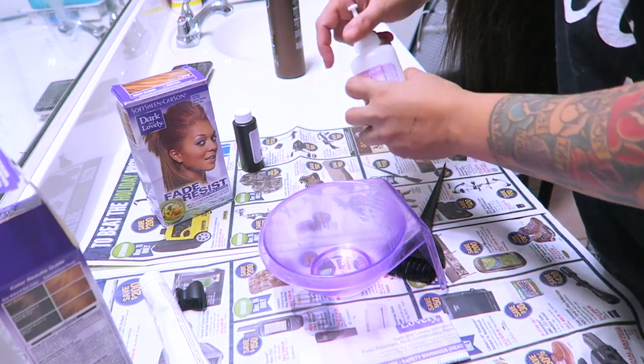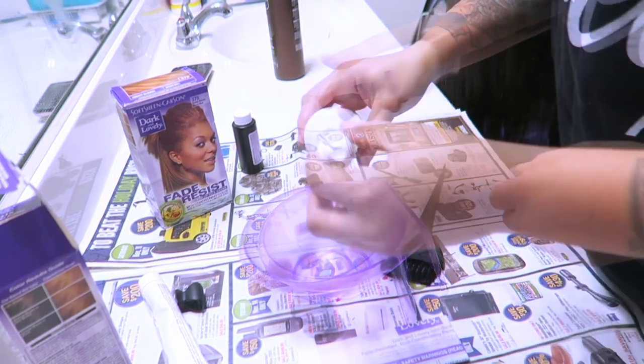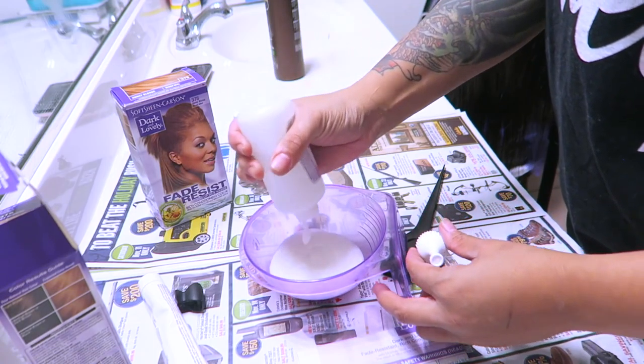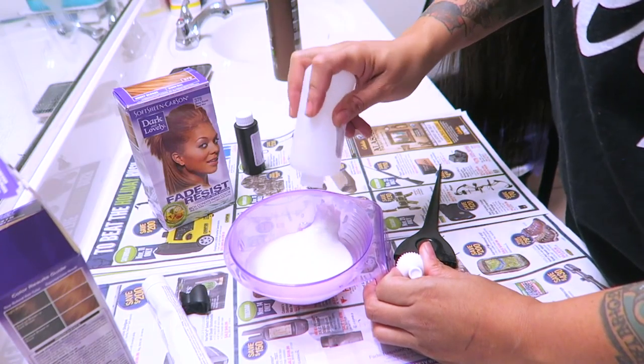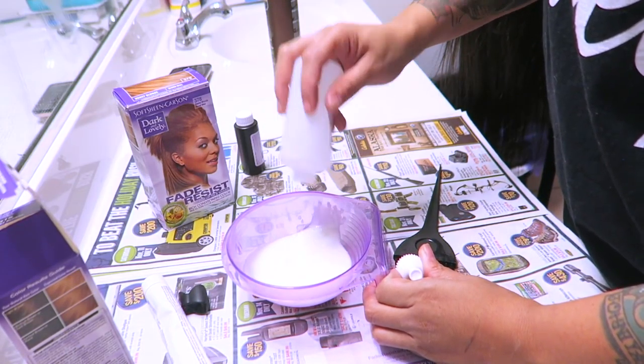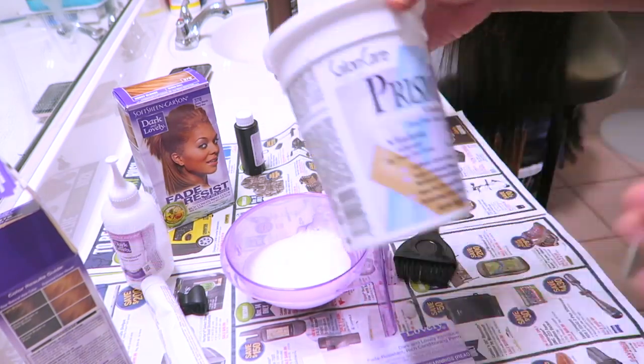So you want to go ahead and pour that into the developer and shake it up really well. I like to use a bowl because it just makes life so much easier, especially because I'm going to be applying this to the wig. And yes, I do tap all on the sides because I'm getting all of the product out. Yes, sirree. I do believe it looks like it's a 378.